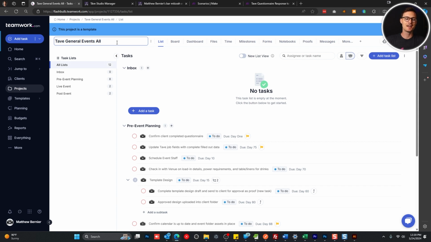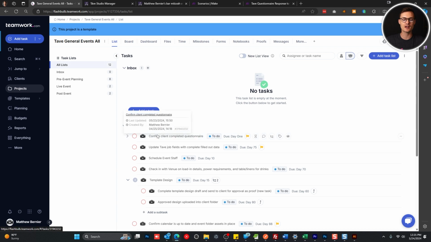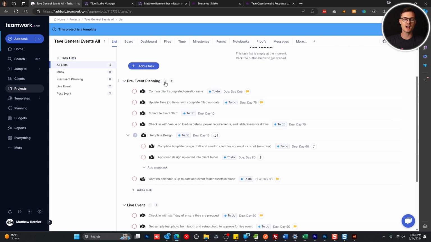And with that set, you can also further customize your project template however you'd like. And also keep in mind, if you want to come back later and add to this in terms of creating new tasks or assigning out which tasks go to which users, especially if you hire a new staff member and want to get them integrated, you can always come in here and modify your project template, and it'll always use the latest instance of that template. So feel free to revise this as you go, depending on your needs.